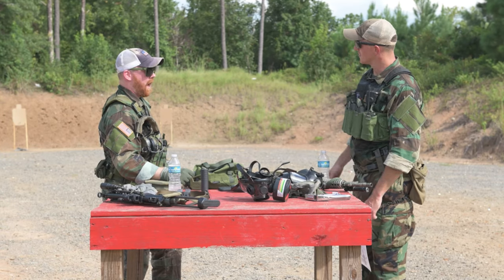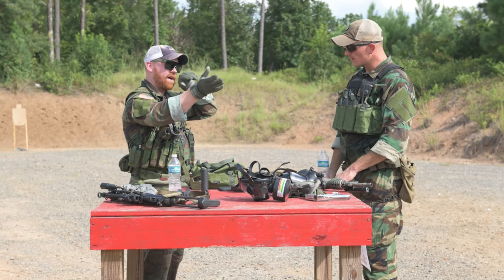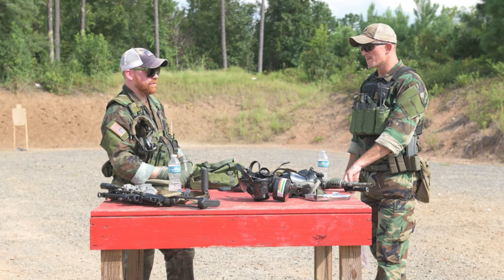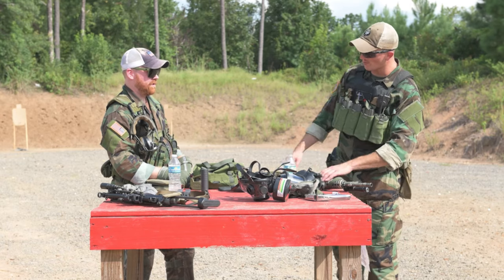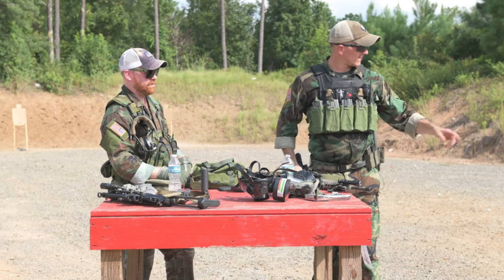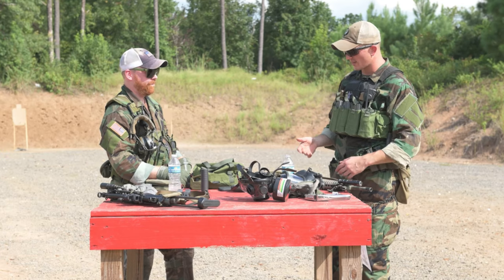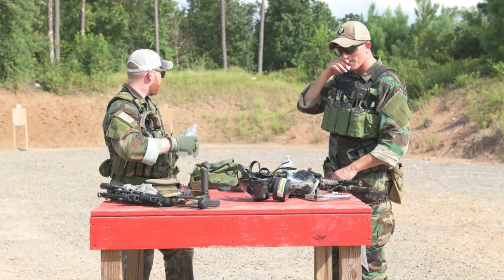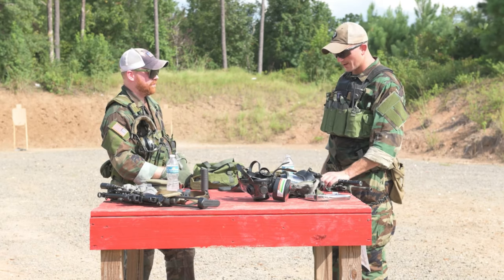When dry firing, I definitely had to cant my rifle more to get the dot in a good spot. And then for some reason with the barrier, I didn't really have to. I felt like I could keep the rifle vertical. Even with this carry handle mounted optic, some of them you have to exaggerate it a little bit just because it's so high. But I've never had any issues having to cant it excessively with this thing. I could still shoot the target. It's kind of hard to tell because we have paper targets up, but overall, it went pretty good.